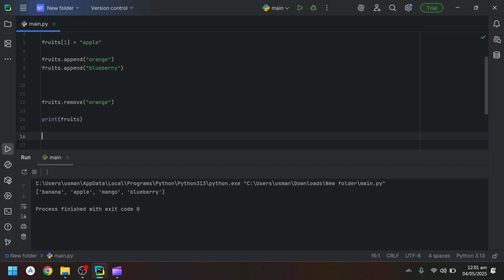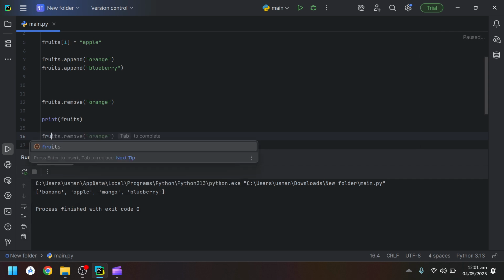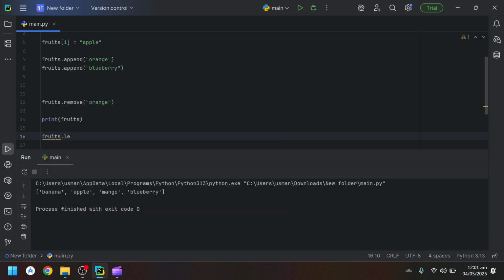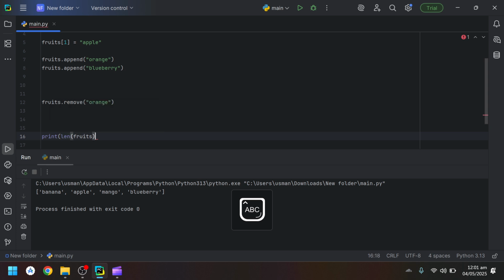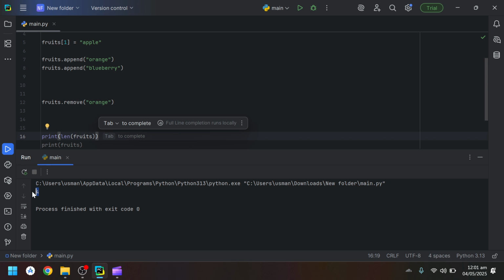And there's also a function called length. Okay, so it basically tells us the length of the list. It works by length of fruits. If I print the length of fruits, it is giving me 4.